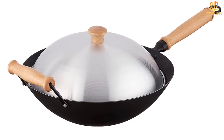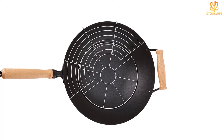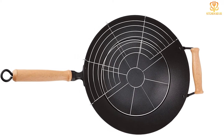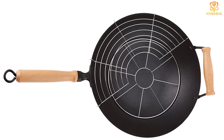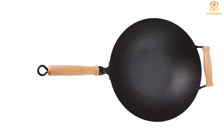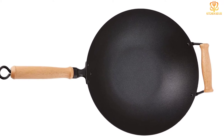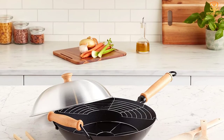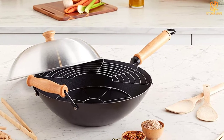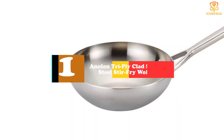The wok itself is made of carbon steel, the material of choice for many professionals who specialize in wok cooking. Carbon steel is durable, conducts heat quickly and evenly, says George Chen, founder and executive chef at China Live, San Francisco. Heavy and sturdy on its flat bottom, it does require hand washing, but its non-stick coating can stand up to the use of metal utensils. However, the included bamboo tools are recommended if you don't want to tap into the brand's 25-year non-stick surface warranty.